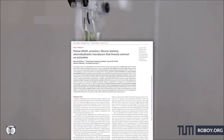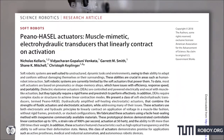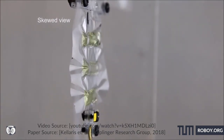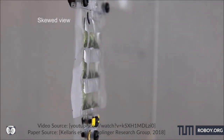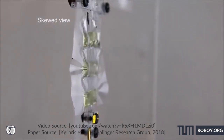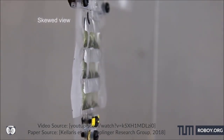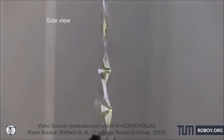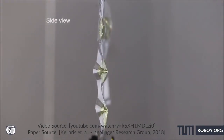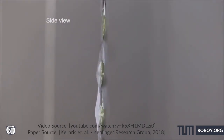One of the most exciting soft actuators we could find are called HASEL — hydraulically amplified self-healing electrostatic actuators — which make use of a mechanism that couples electrostatic and hydraulic forces. These actuators achieve a variety of actuation modes. The main advantages of HASEL actuators are their robustness, muscle-like performance, and their ability to self-heal after a dielectric breakdown.